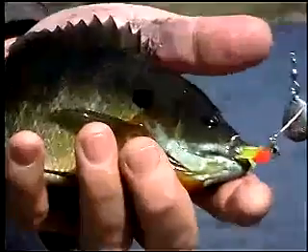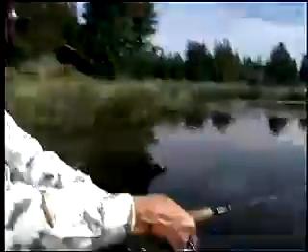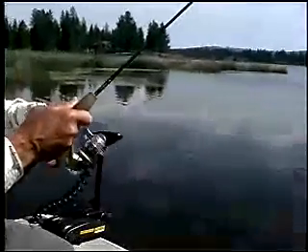For the bluegill, we've added a little bit of flash with this spinner here, mainly because we're fishing for the bluegill in shallow water, and this makes the lure run a lot shallower. We're catching the crappie today in about 10 to 15 feet of water, so we need our jig to sink. We're using a 1/16-ounce jig that'll sink fairly fast and not get blown around too much by the wind. But in the shallow water, you use this little spinner and it rides up close to the surface.